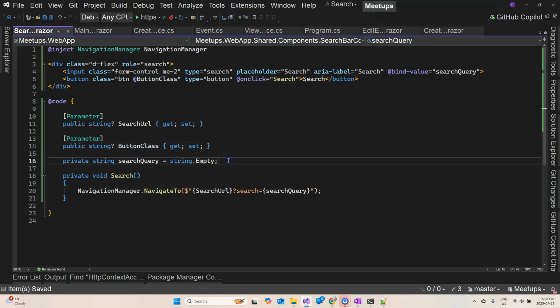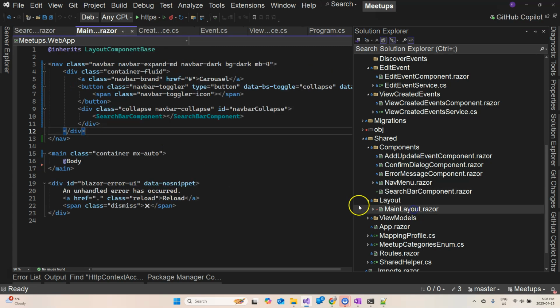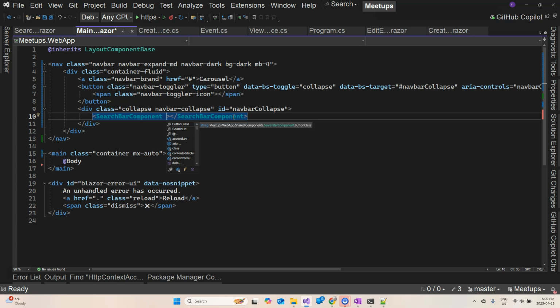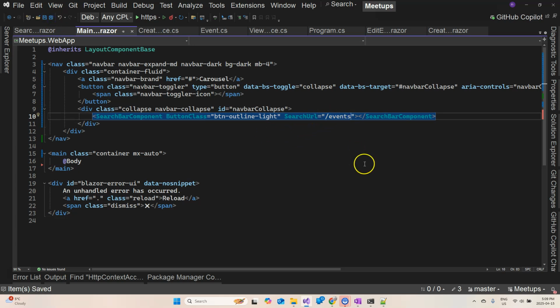I think we're good. We're going to specify the button class and search URL inside the place where we use it, which is the main layout. Okay, so what do we do here? I'm going to say button class, and this is, well, I deleted it, but it's supposed to be btn, I think it's outline light, and over here search URL is going to be slash events for now. Eventually we're probably going to change this, but for now let's use this URL.